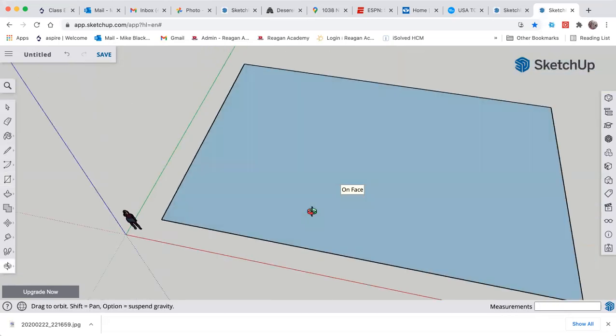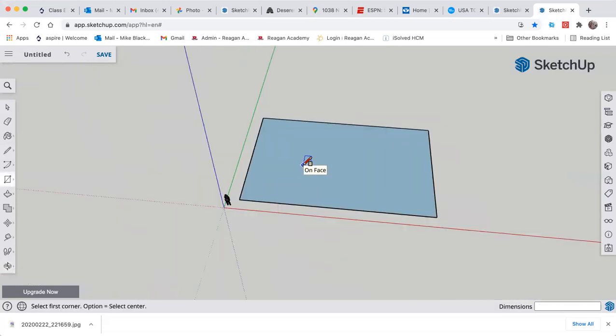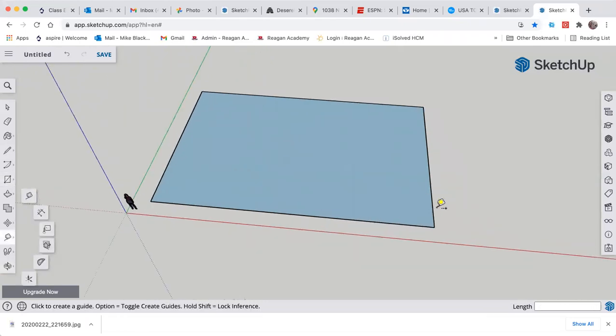Okay, next thing I want to do is houses aren't normally just totally rectangular like this. So I would add other things into it. For example, I want to add a garage to this. I'm going to do the garage by getting out the tape measure. That makes it so I can do everything accurately. When I use the tape measure, I'll click on the edge of where I want to start and then drag it out to wherever. You want to make sure this dotted line goes parallel with whatever line you're clicking on. So I'll drag it to wherever.